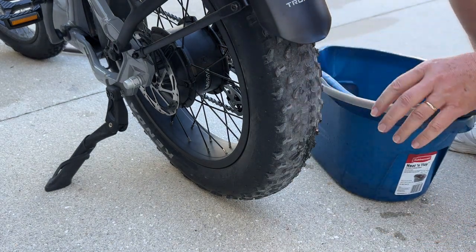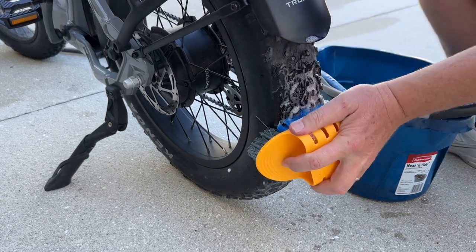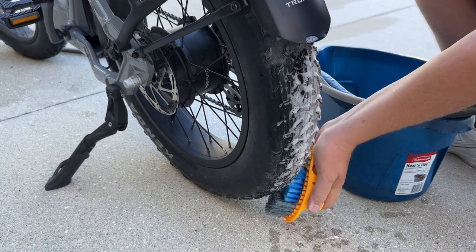Okay, now that we have the rim properly cleaned like we should have done on the first one, we'll continue with this brush over here and clean this tire.